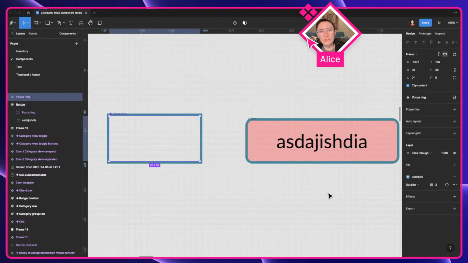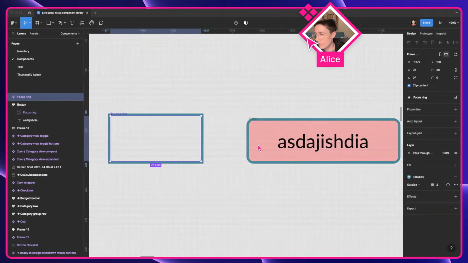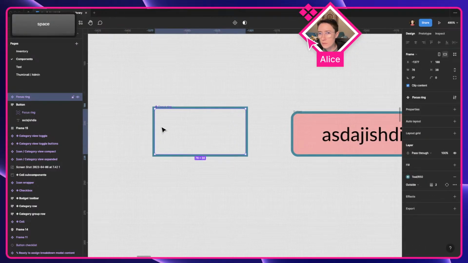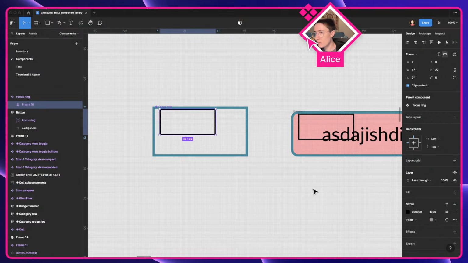Now, how would I get a second ring in here, right? I have my teal, but I also need that white around it. And when you're using strokes with color styles, you can't stack them. I can't say, oh, give me a separate stroke that's 3 pixels and using some other color style. Figma doesn't let us do that yet, but there's no reason, because we are working with layers now instead of drop shadows. We can just put another thing in here. So I'll do the same thing. I've got frame 16. We'll call this inner ring.